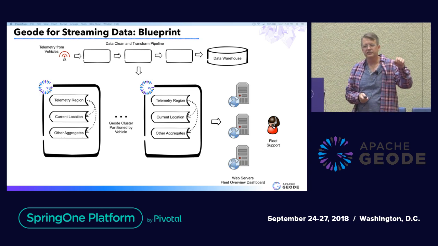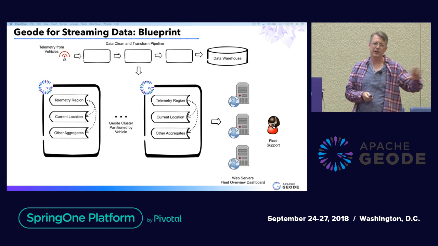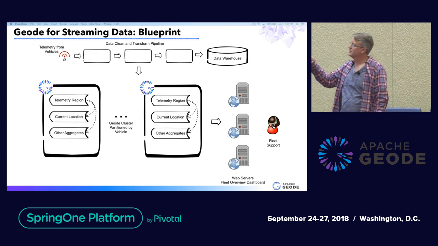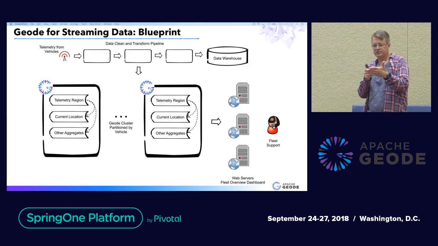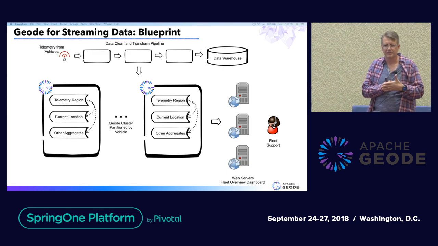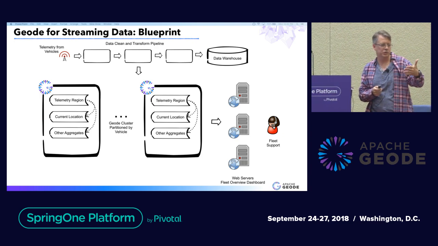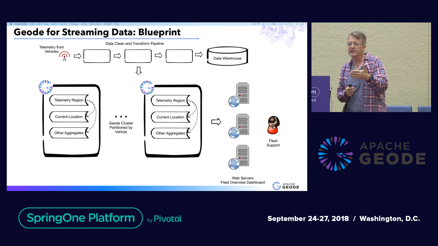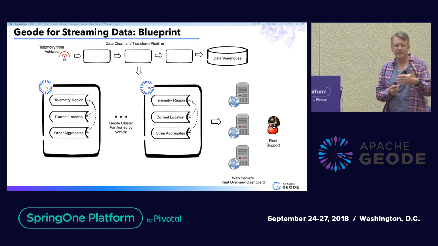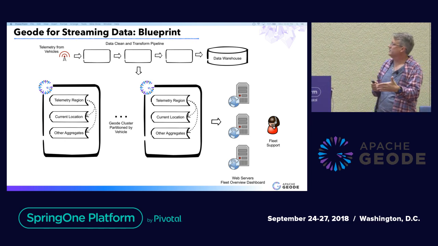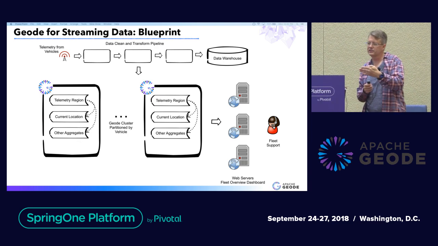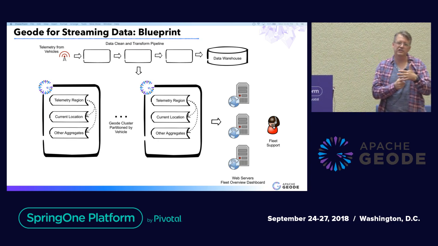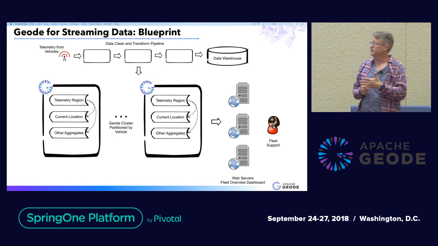Okay, and in this solution, the telemetry region is not really the point, though. In this solution, it's the current location and other aggregates. These are things that are used to drive dashboards. You could certainly imagine a dashboard with current location and anything else that they're interested in seeing in real time. So how do those get populated? Data lands in the telemetry region. Geode async event queues are now responsible for digesting that and computing summaries and generally doing whatever they need to do to update the dashboard views.